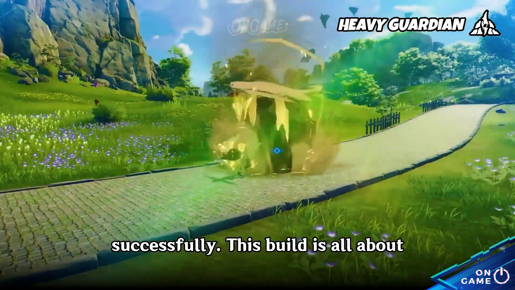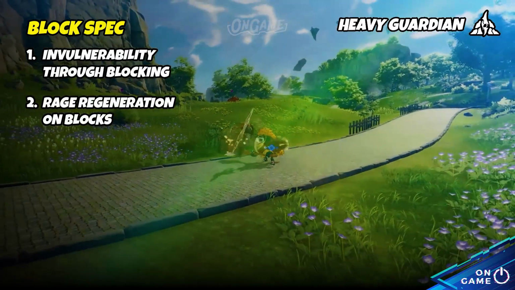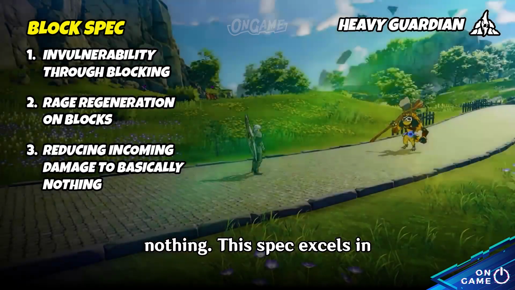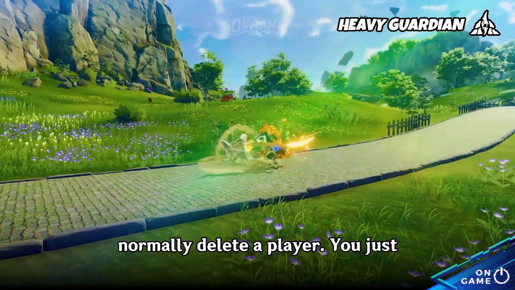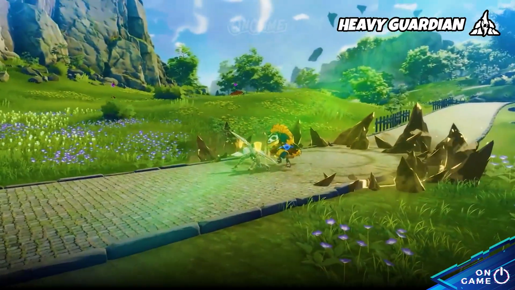This build is all about invulnerability through blocking, rage regeneration on blocks, reducing incoming damage to basically nothing. This spec excels in high-pressure situations, big mob pulls, brutal boss mechanics, anything that would normally delete a player. You just stand there, blocking, menacingly.